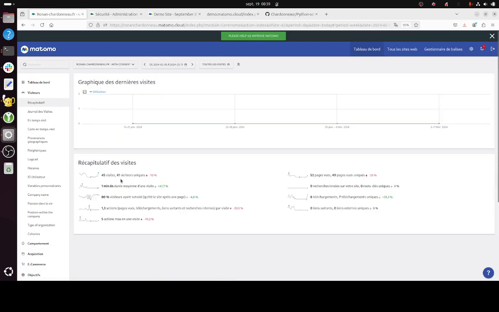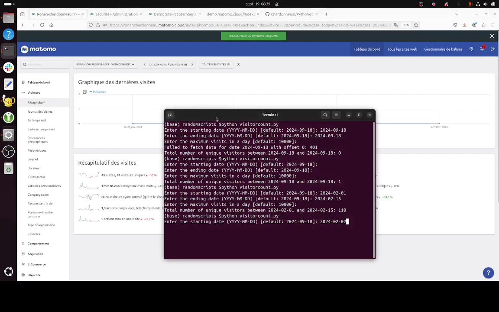So I should have 41. Let's say from the 5th to the 11th, I should have 41. So my guess is that my script is correct.